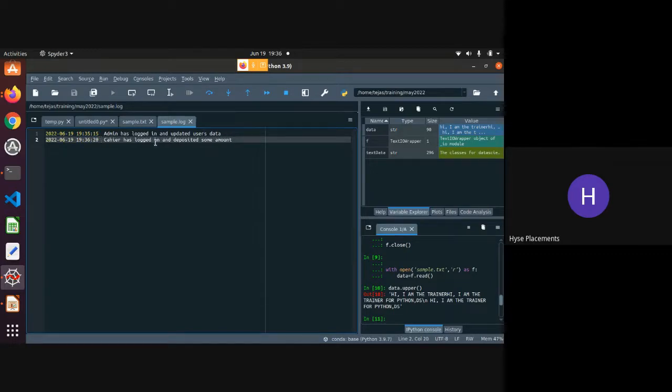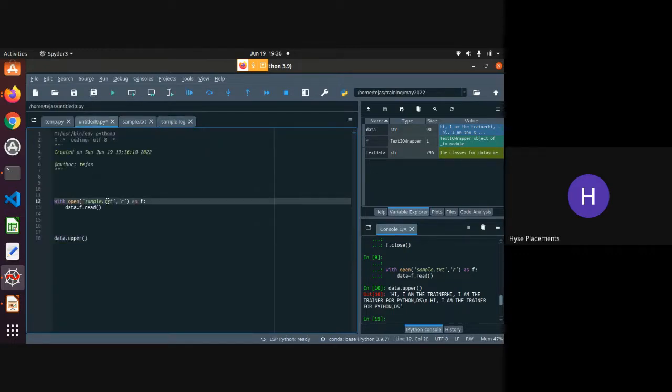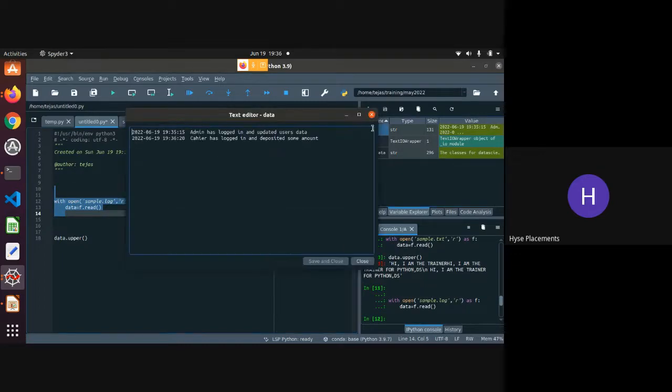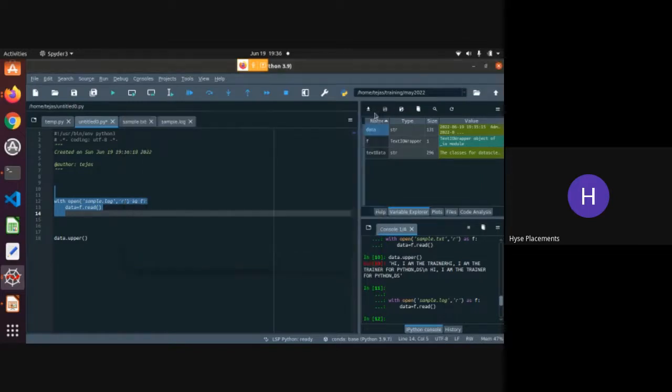So not only for text files, for log files also, you can simply use this method to get the data present in the log file. See, the data, we got it. Now we have time and we have the text part. We'll try to extract the time and text part line by line, and do some operations on it, whatever operations are required at that particular time, and we execute the program.